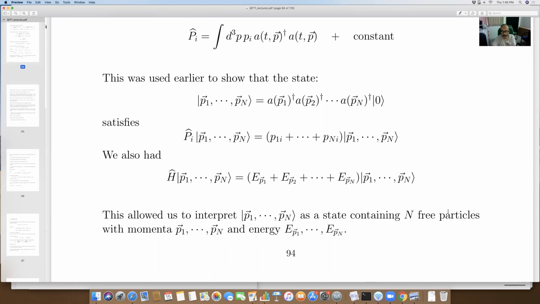If you didn't know anything about quantum field theory, all you know is these operators and their eigenvalues. A priori nobody tells you that this is momentum, this is energy. This is energy because this is the Hamiltonian. Energy is always defined that way, but a priori nobody told you that this is momentum. But by comparing with what you know from everyday experience, that for a system of n free particles the total energy is the sum of the energies of individual particles, the total momentum is the sum of the momenta of individual particles, and for each particle the energy-momentum relation is E equal to the square root of p squared plus m squared, you can say that this state has an interpretation as a state of n particles carrying momenta p_1 to p_n. And then capital P hat i will be interpreted as the ith component of the total momentum.